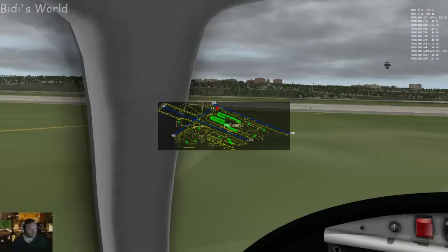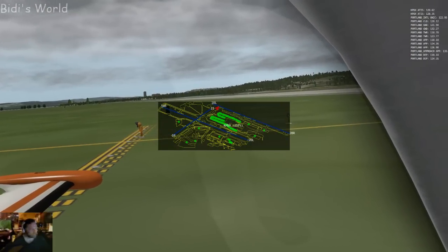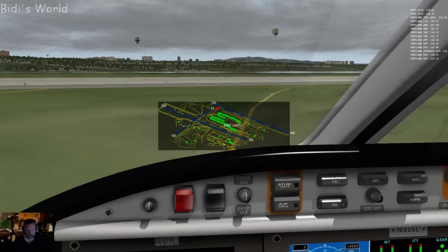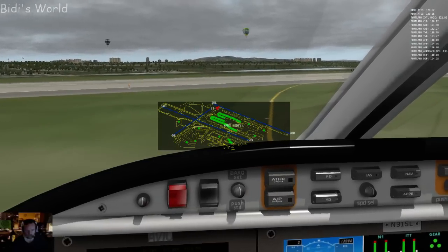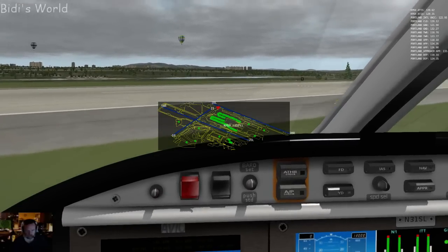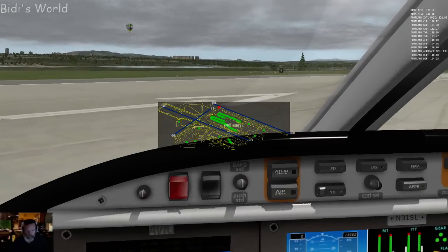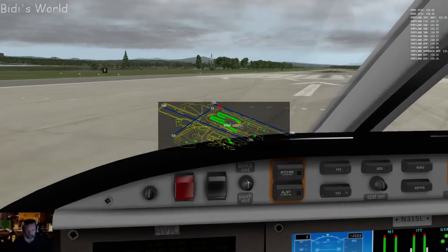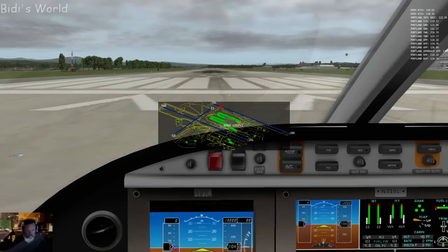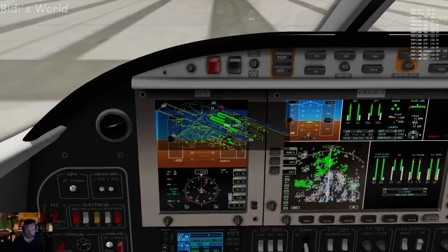Okay, let's just make sure nobody's coming in here. I don't see anybody. A little more off-roading and we'll be there. There we go. We have a little bit of a crosswind today too. Okay.